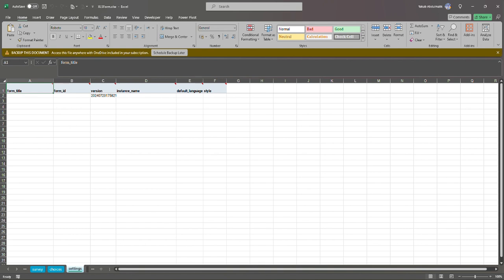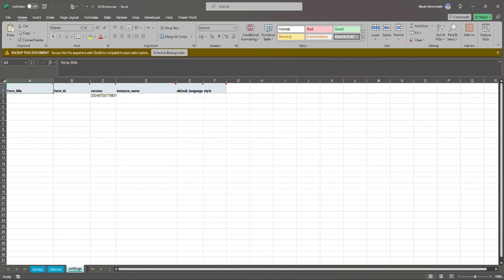Then there is version, where you specify the version of your form. It's very crucial for tracking changes. If you work with anything that changes over time, you would want to track the changes that happen. So the version column specifies the version, and it's very significant. You can use a number where you increase it in increments of the changes you make, but you can also use other things as you wish.